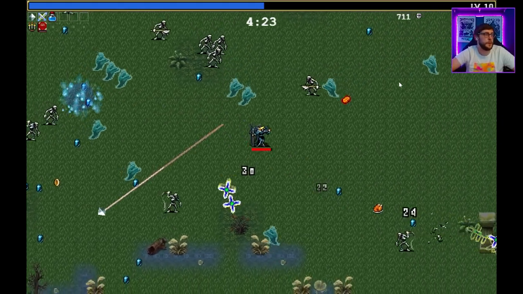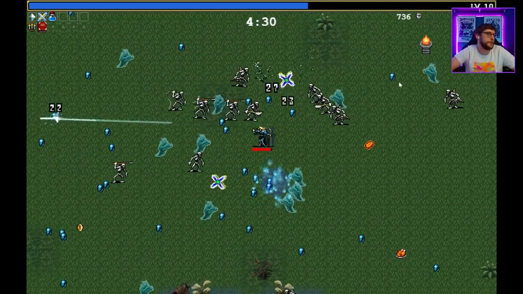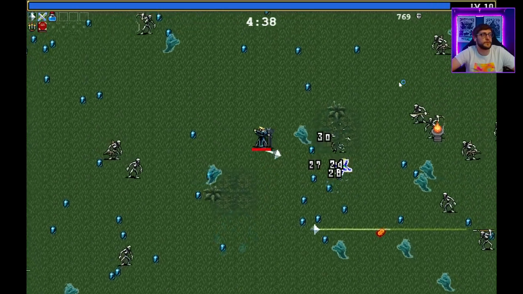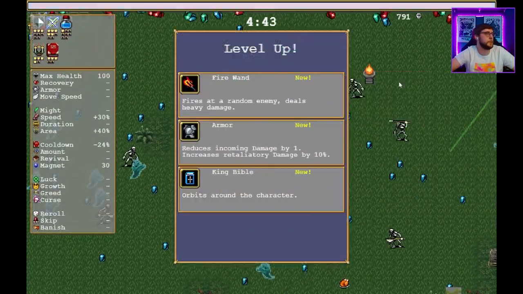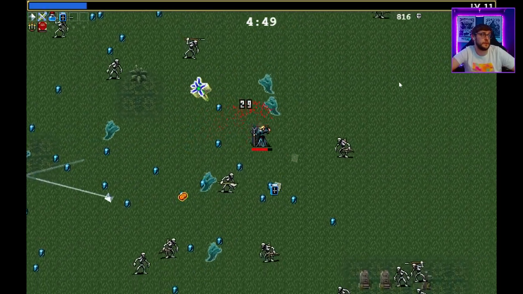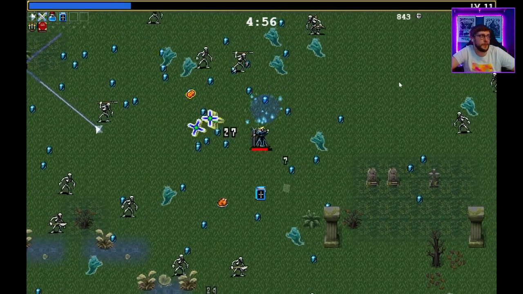We get a swarm in. Ooh, firebolt and a turkey. No, it's chicken, but I'm gonna call turkey. Come on. Bible. Stand still for a moment, let him build up a little more.